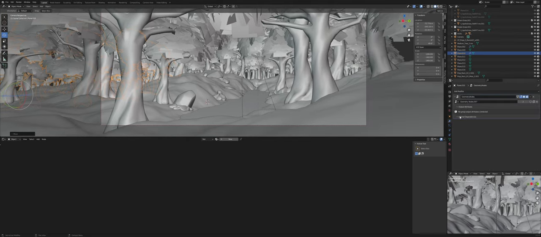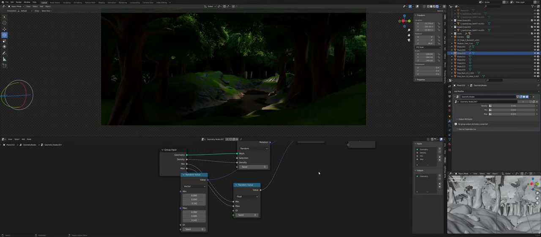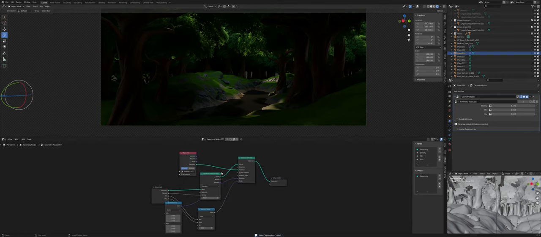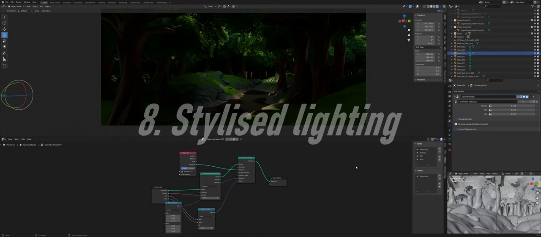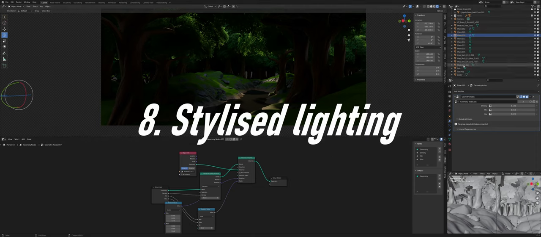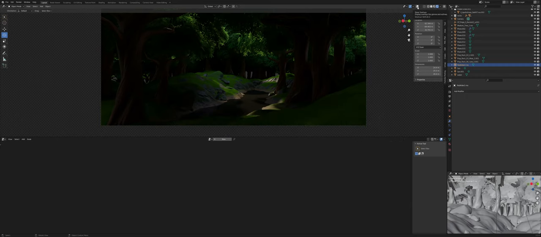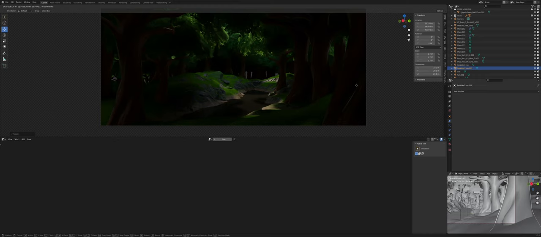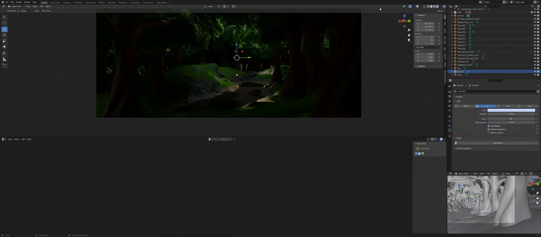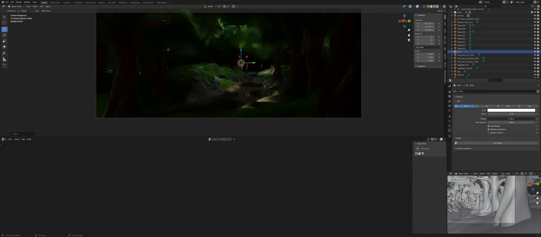Maybe we can go ahead and... So now we have this, and again, it looks pretty good already, but a bit boring. So how do we fix that? We are going to add a lot more lights, and we're going to add a few more trees to make our composition better. If we go in here now, we have a nice little tree right in front of our vision, because that's exactly what we want. So what we can do now is maybe add a little point light right there. Basically, how I did that is I pressed Shift and then left clicked, and then you can place your cursor anywhere, and then you can add a light exactly where you place your cursor. So we're going to make this point a bit bigger, and we're going to make it emit light just like that.